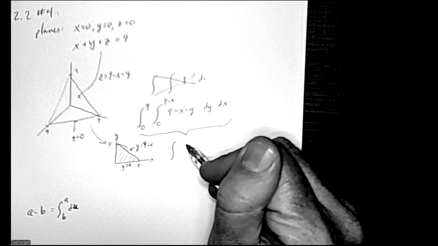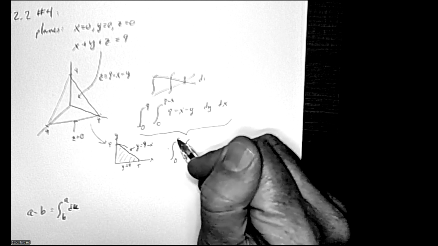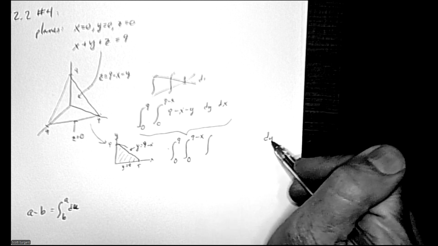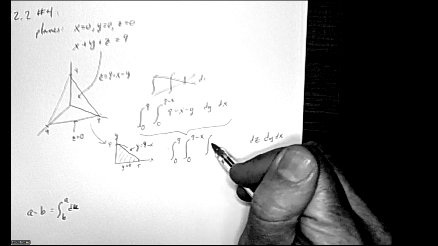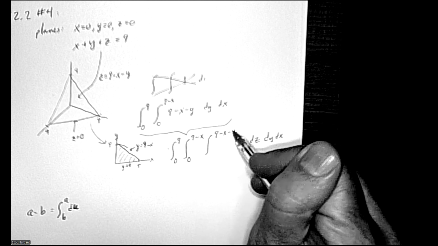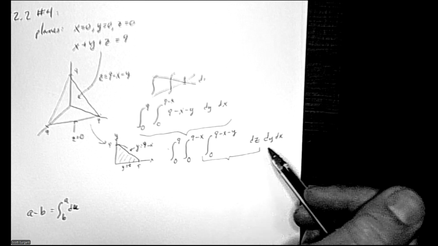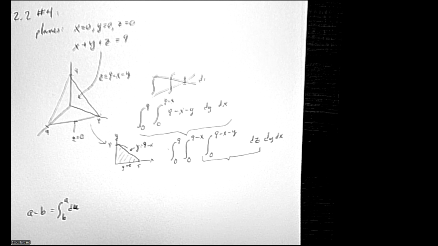What I'm going to do here is take the two outer integrals, which are good to go, and create a third integral. I'm going to call it the dz integral. I'm going to put the 9 minus x minus y in the upper bound and a 0 in the lower bound. I want you to ruminate on that, mull on it. Would you agree that this integral that I have here is this right here, the 9 minus x minus y? Yes. You can see how I turned this expression into an integral.